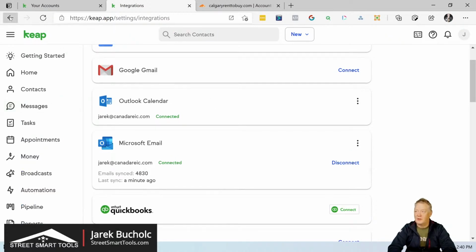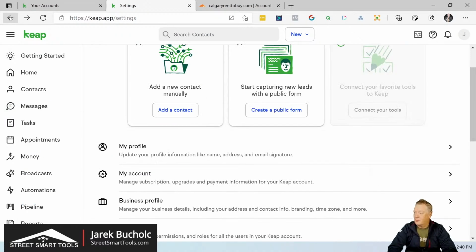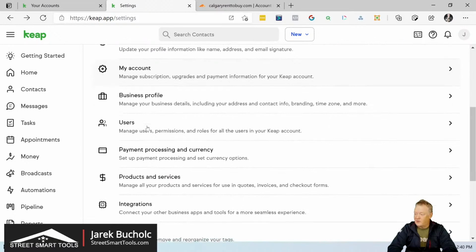Yeah, that's what I was mistaken. I was thinking that was the email, because you can connect any kind of emails, Google Gmail or other emails, or business emails also, right?